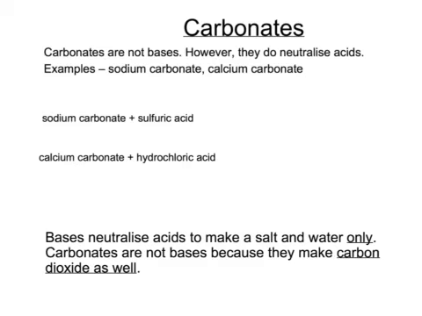Carbonates are another substance which neutralize acids, but carbonates aren't bases. Bases, by definition, will neutralize an acid to make a salt and water only, but when a carbonate reacts with an acid, it will make a salt, water, and also carbon dioxide. So if we want to complete these equations, sodium carbonate and sulfuric acid would give us sodium sulfate plus water plus carbon dioxide.